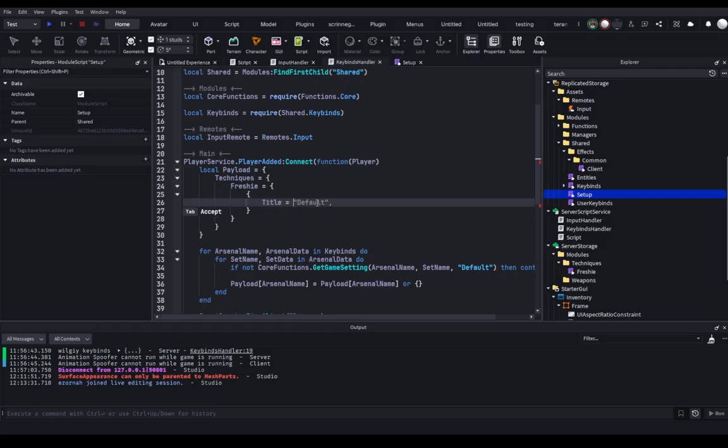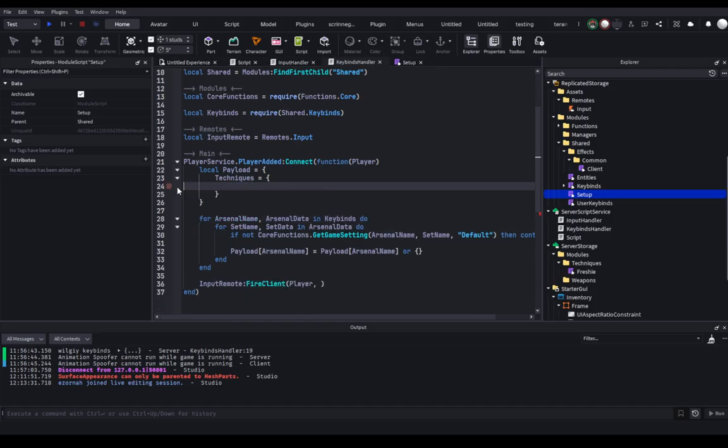I don't know why you would ever do this, because that's the whole purpose of doing this right here. But if they already had stuff to begin with, because later on you're going to do data stuff, we don't want to, if you already had stuff in this payload table, override those arsenals. So if I just did an empty table, if payload arsenal name is equal to an empty table, and we're looping through currently the techniques arsenal, it would mean we're making an empty table for techniques, yes, but because we're making an empty table, it's just going to literally delete everything inside of it.